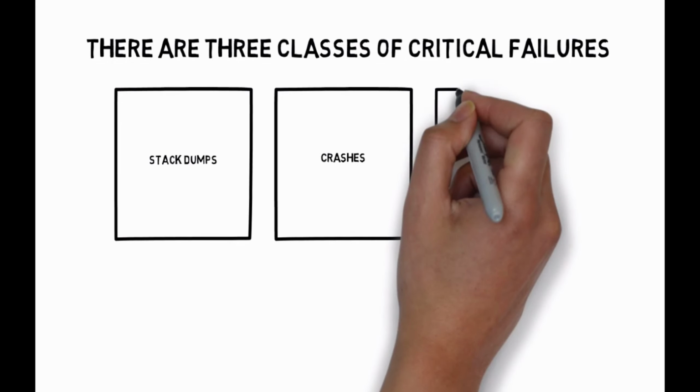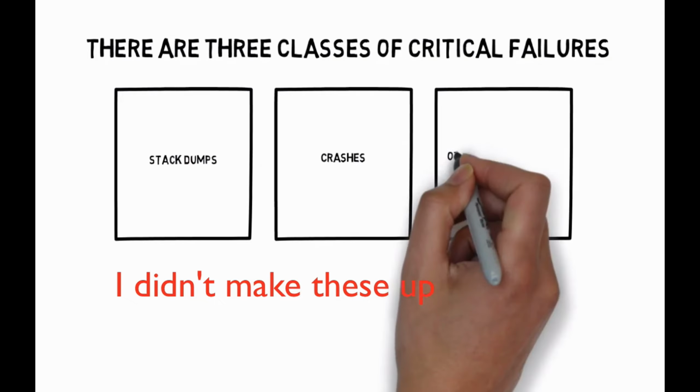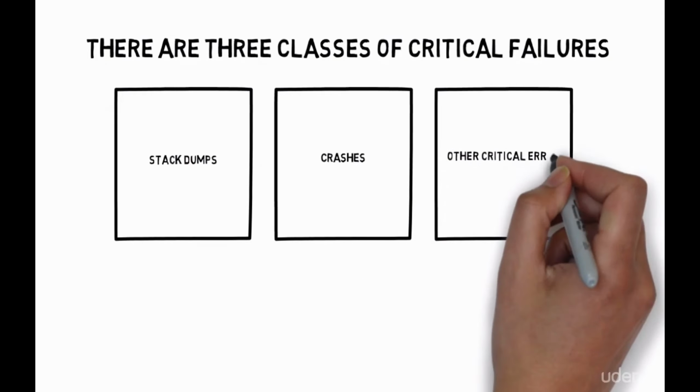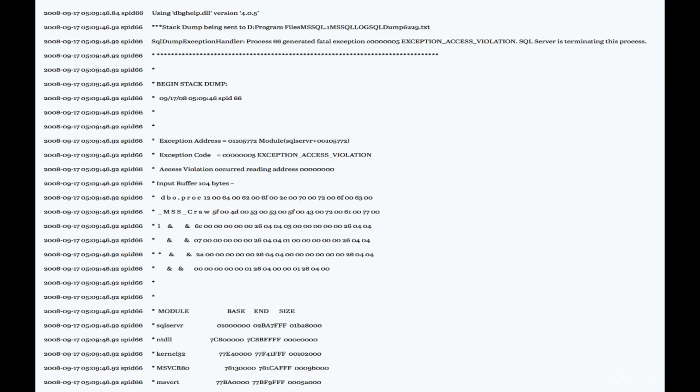And in many cases, the crash is identified by a stack dump. And there's a category called other critical errors. And these are errors that are critical because they affect more than one user or more than one connection. These symptoms usually show up as an error in the error log, but it may not include a stack dump. All right, let's define what a dump is. It's a file containing a snapshot of a running process and parts or all of the memory space of that process. The snapshot also contains the call stack of every thread the process has created.